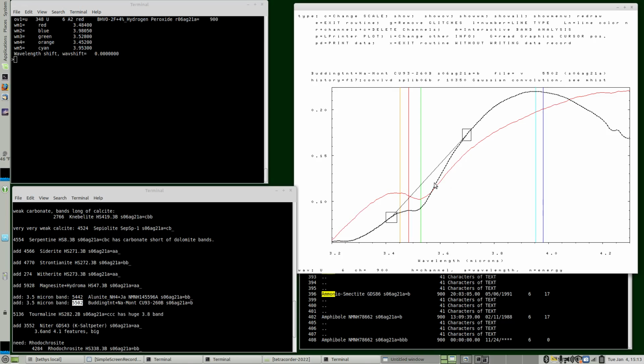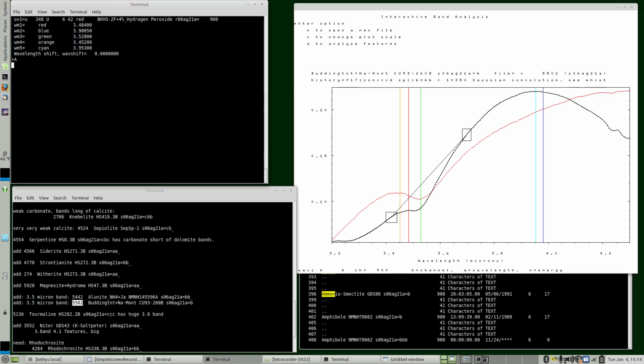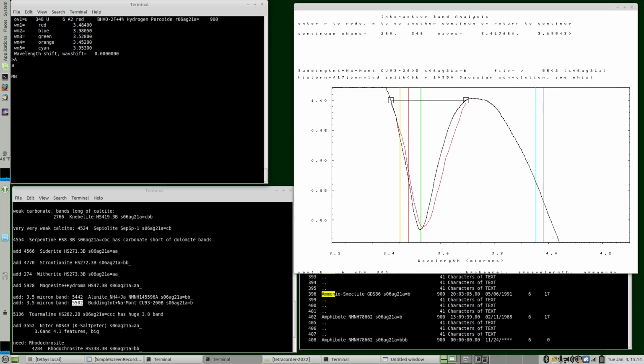So in a continuum removed feature, and in fact, we can now do that. You see the absorption bands are very close. So let's add this one. So it's buddingtonite. Buddingtonite is an ammonium-bearing feldspar, but it's a proxy.